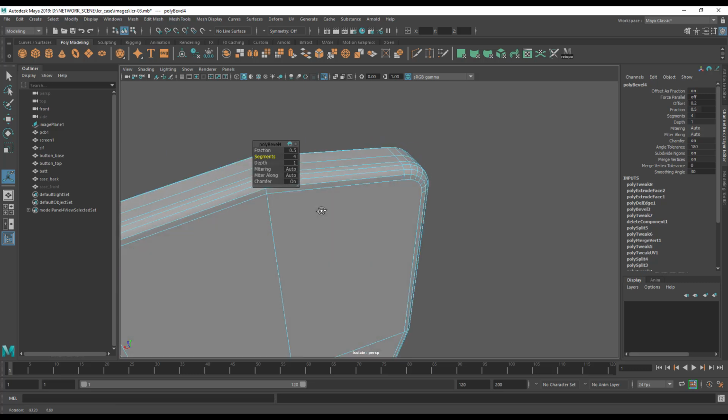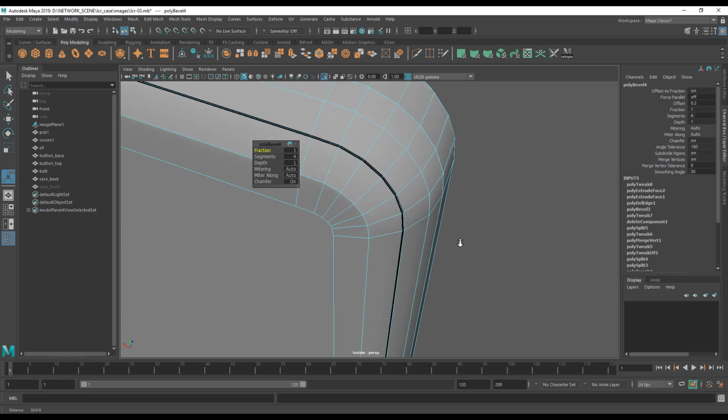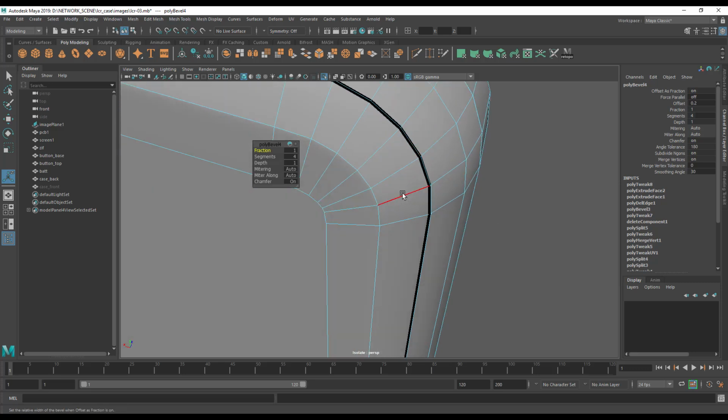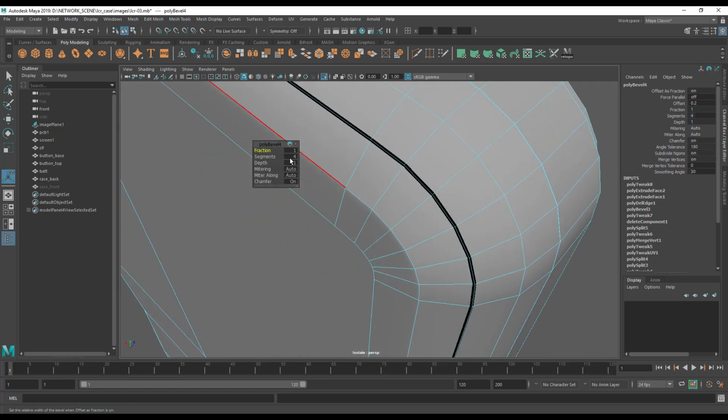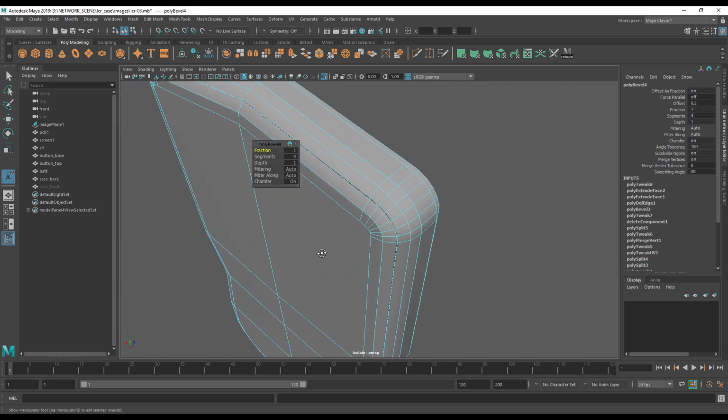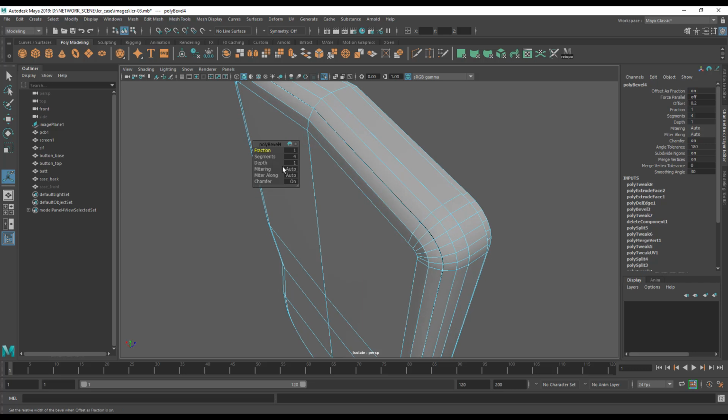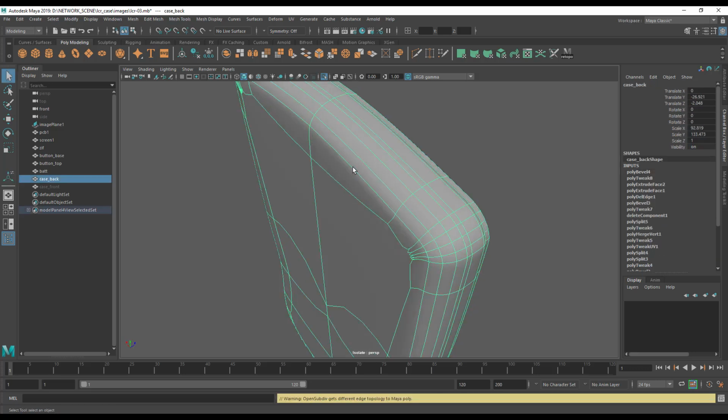But what's actually happened is if we do too big a fraction, you can see here that the back of the case is actually breaking through. So this part of the case is breaking through the back. So what that means is we've changed the inherent thickness of the case all the way through, which for 3D modeling purposes, for TV, film or whatever, is generally not a problem. For 3D printing it can be a big problem. And I think this will probably create also non-manifold geometry, which indeed it does.